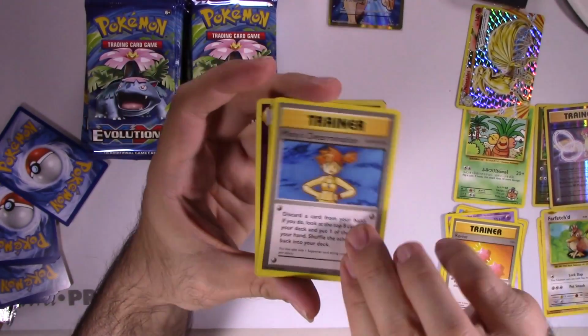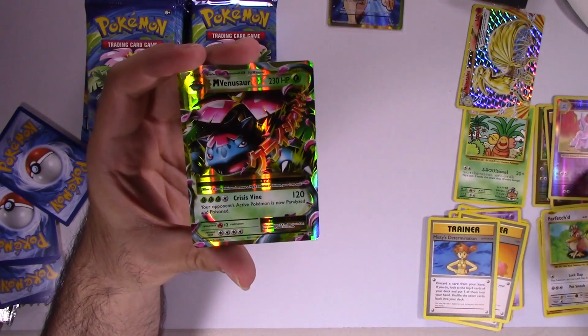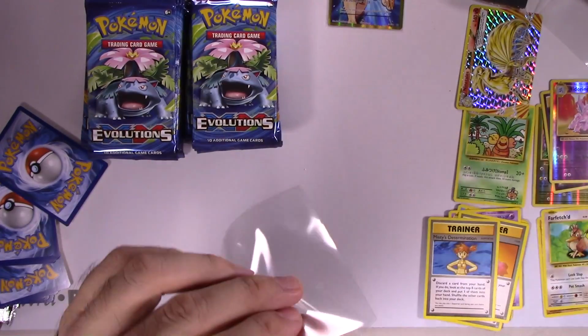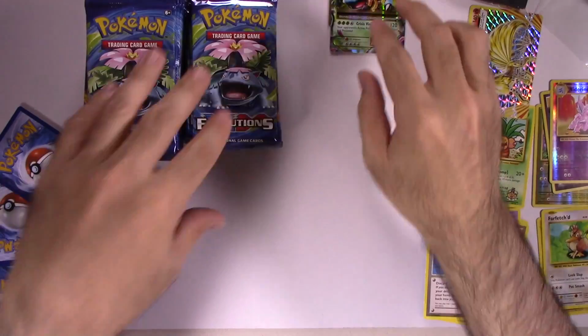There's a Haunter, Revive, Missy's Termination, Hollow Nidorino, and a Mega Venusaur EX. This is a good sign, I suppose. I'm hoping for more, but you never know.